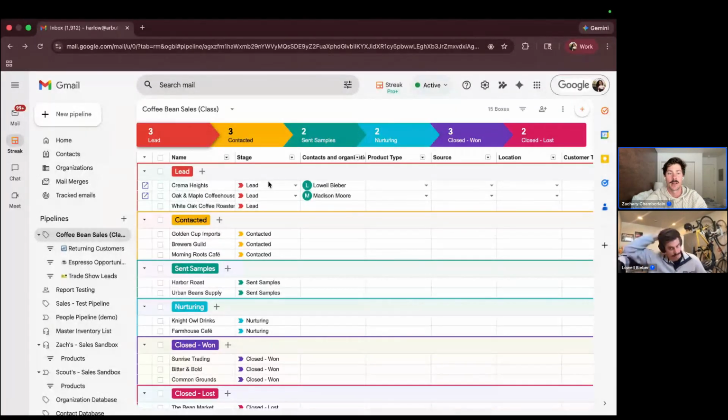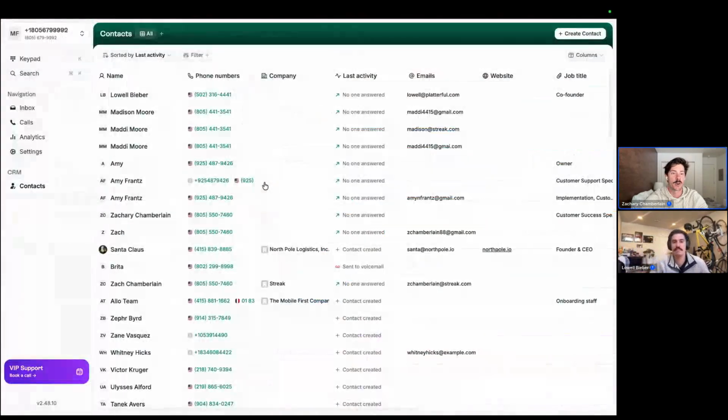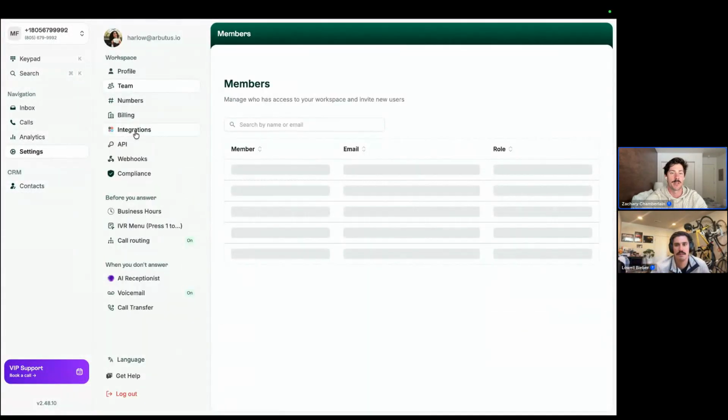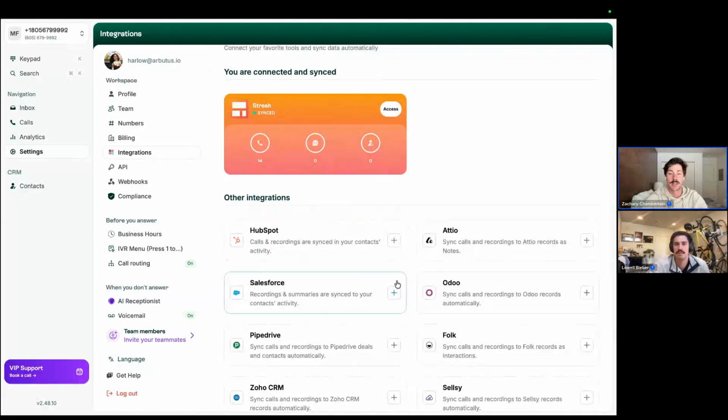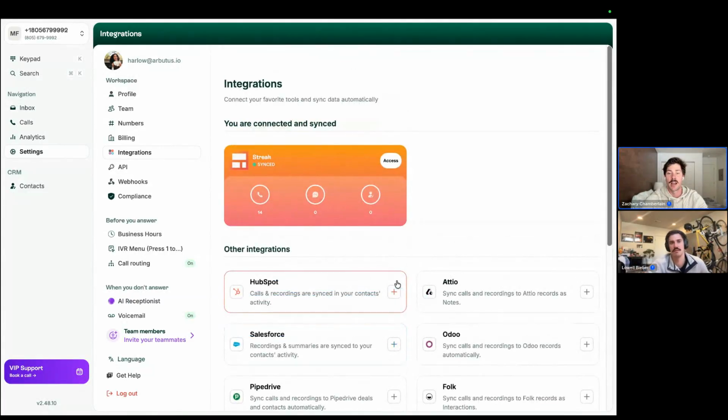Then you can slide back over to Allo, come over to settings, and it's going to be integrations. I already have Streak integrated with Allo, but if you do not already have this, you'll be able to select it from one of the options down here. So you'll just select Streak, and then there should be an option for you to simply paste your API key into this integration section, and then it will automatically begin syncing for you.